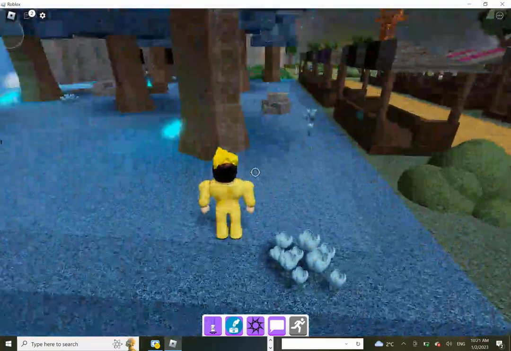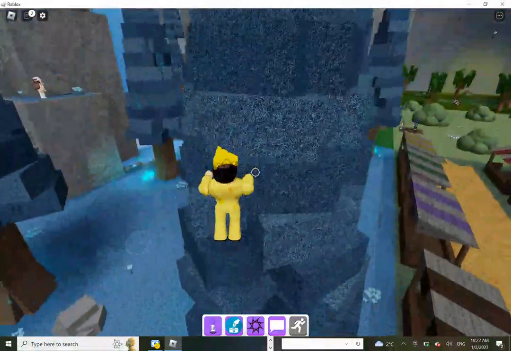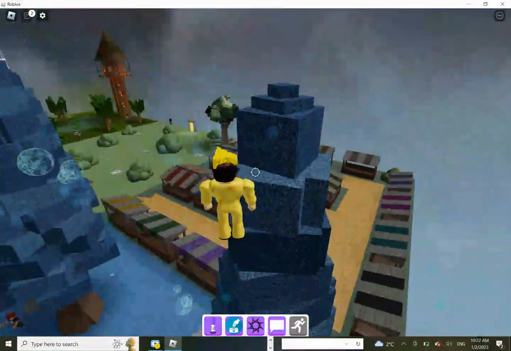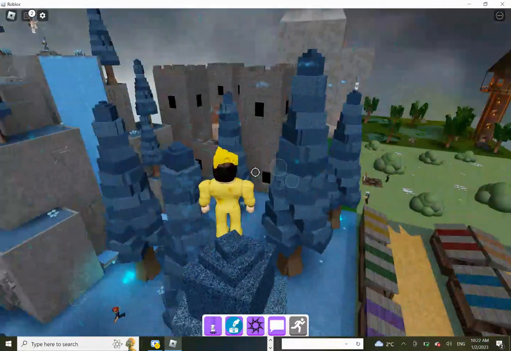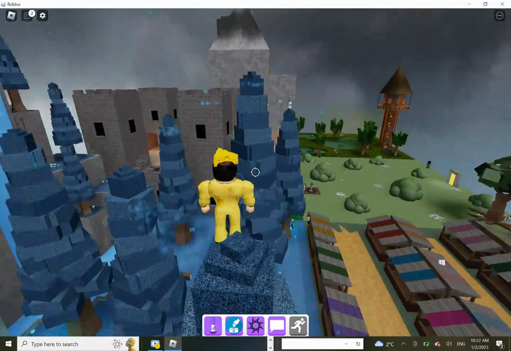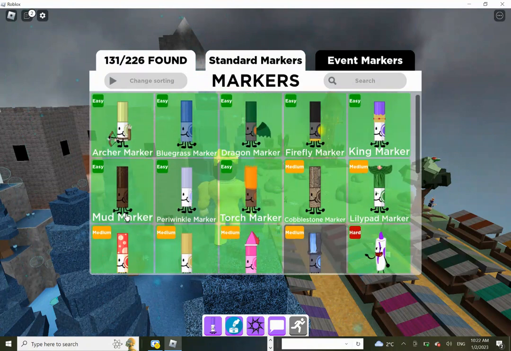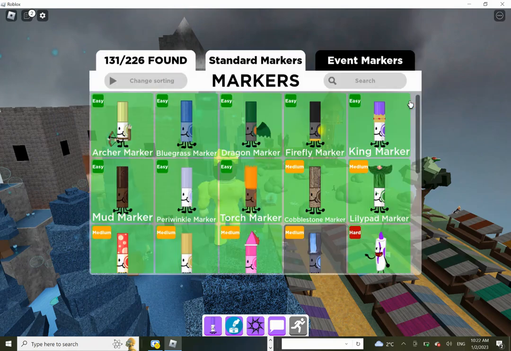Okay, I've got shift lock. Yes. Shift lock activated. Nice. Okay, this is pro. Come to that tree or something? I don't see the tree with him on top that Sep was stuck in. Maybe that dude. Actually, let's take a look at what that guy is. Periwinkle marker. Flower. I got a timer. Just a normal color cycle timer tree. They don't belong.